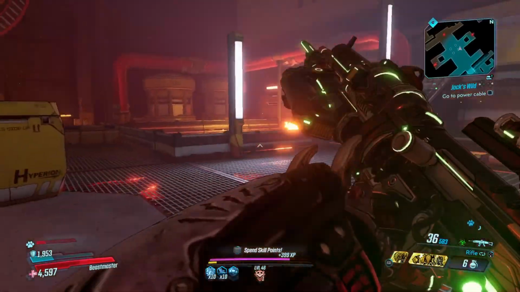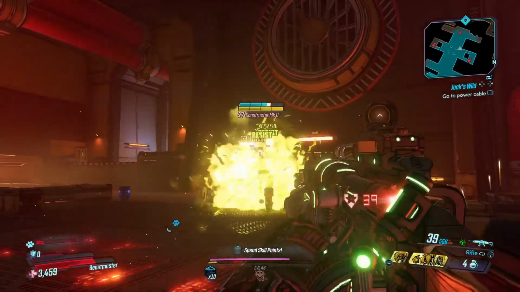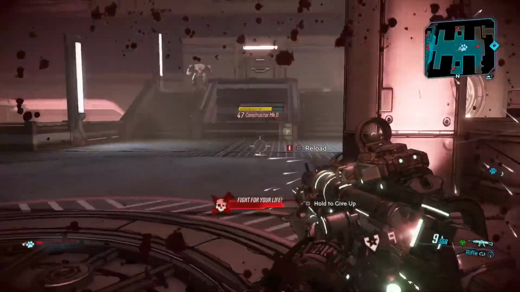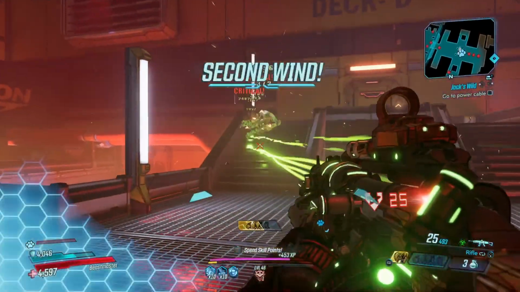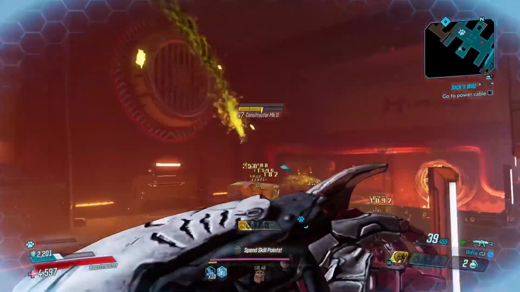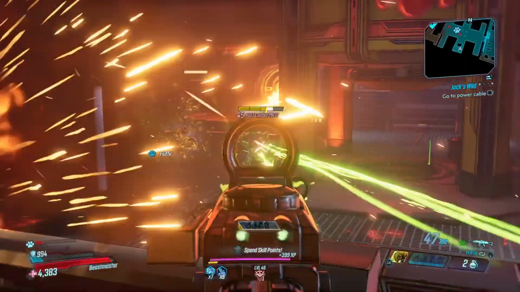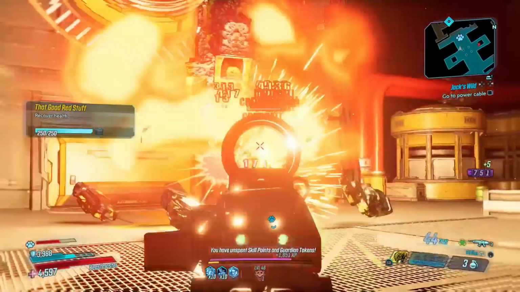Okay, this looks like a boss room. Well, I'm in a boss, at least. Constructor. Bring it on, dude. Wow. Holy shit. Yeah. There we go. I'll need to be a bit more careful. Oh my god, they do so much damage. What is this? Okay. Not a problem. Just, yeah, there we go.